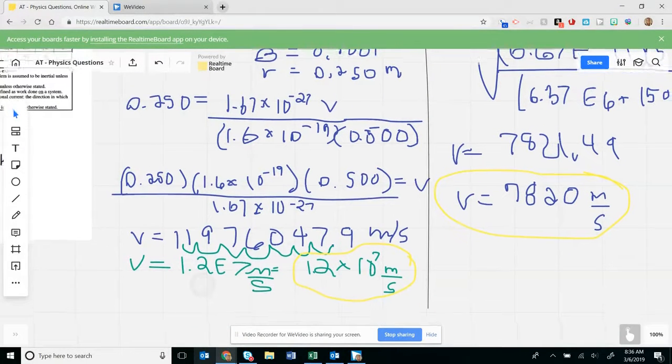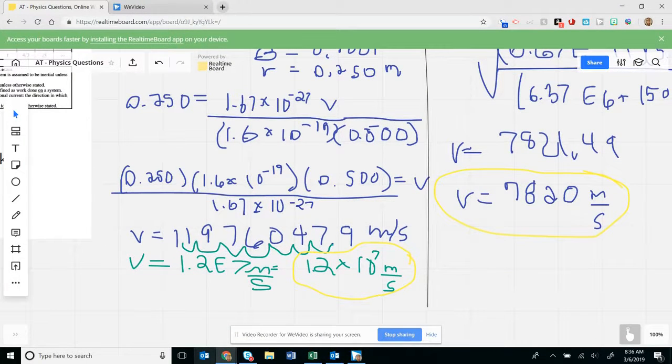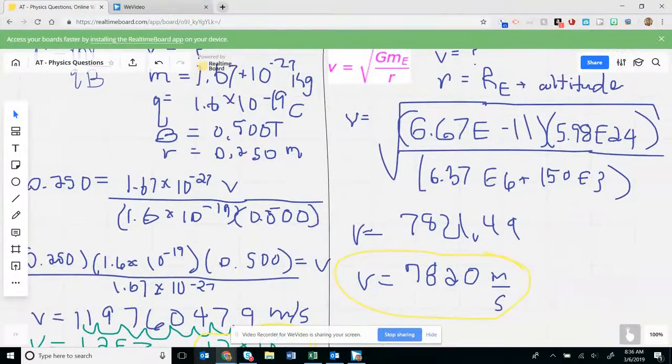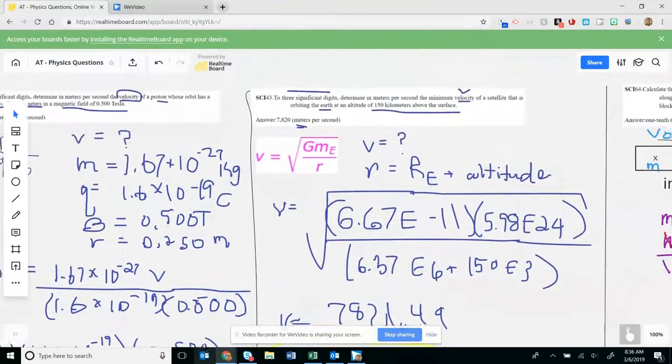So we would finish with 1.2 E7. And I'm showing here in green that we're really taking that decimal and we keep moving it until we get to 2 digits. So 1.2 is what this would round to. And that's all they're asking for. So I'm going to continue to go through these quickly, but definitely if you run into questions after watching this, you can always reach out to me.